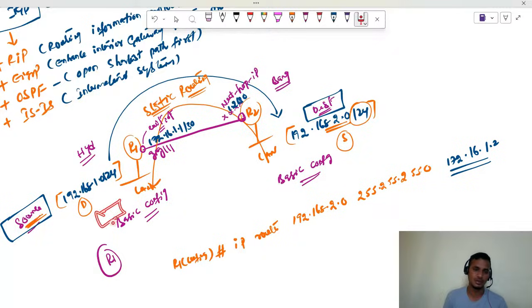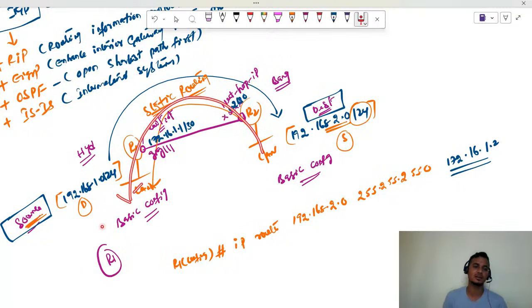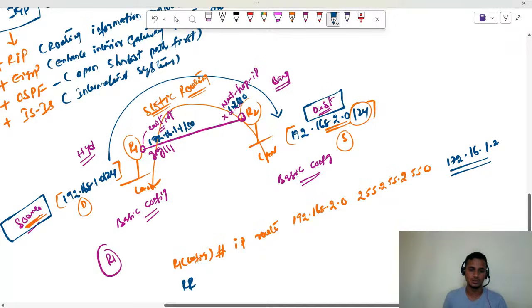Even if you have a route in router 1, and your user is connected here, when he tries to access the 2.0 network's infrastructure, the packets can go, but the return traffic will not come, because you don't have a return route towards the 1.0 network. So that's the reason you need to configure the same thing in router 2, right?